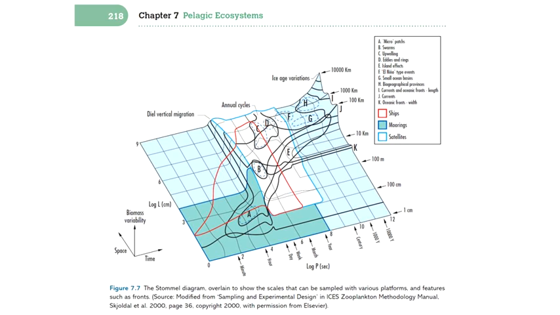So what this image effectively does is convey all of the variability that we would see over multiple thousands of years and multiple thousands of kilometres together. An interesting feature to note is that at the daily scale, around 10 to the 4 in time, we've got this phenomenon of diel vertical migration, which I described in my description of figure 7.5, happening pretty much everywhere in the whole ocean.